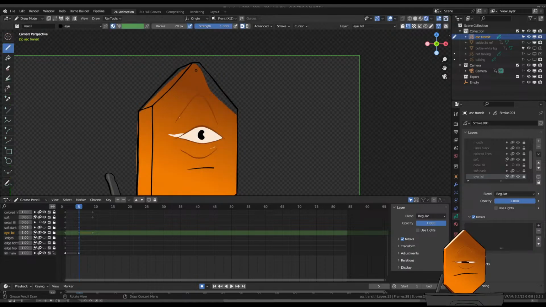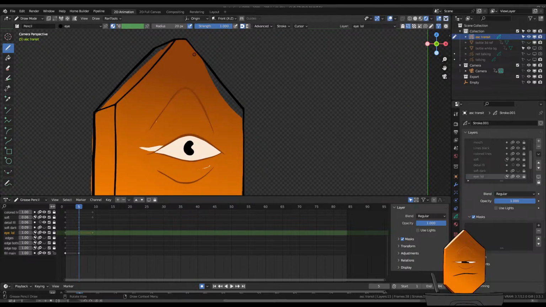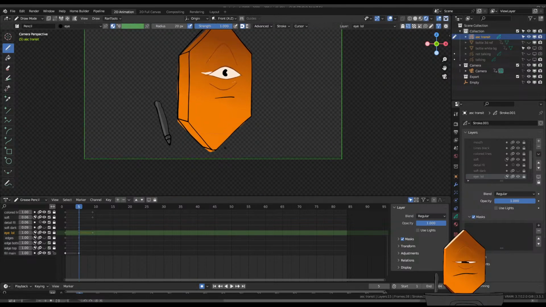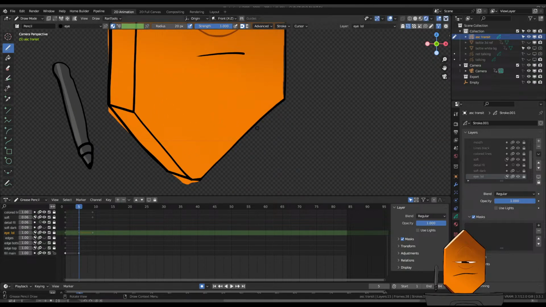Or can I do it this way? I think I can do it this way. It might be doable. Might be a little finicky, but that's totally fine. It saves me from having to redraw it 7 million times. That's very, very good. OP.